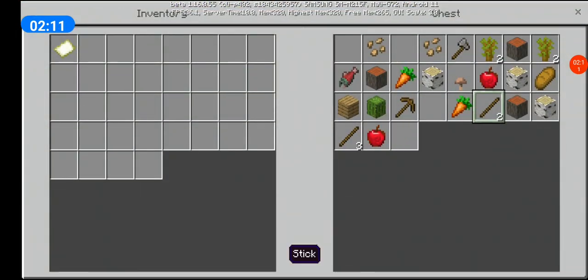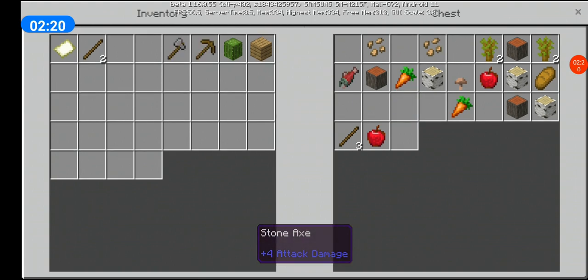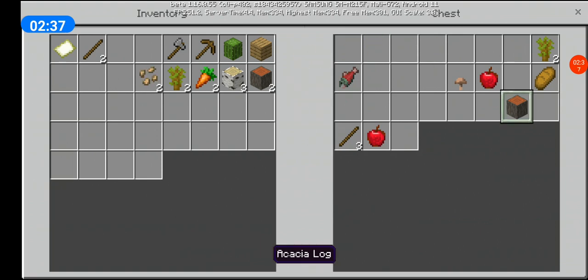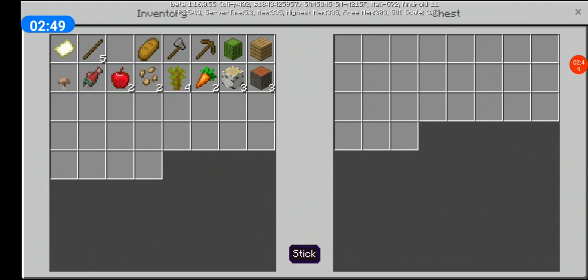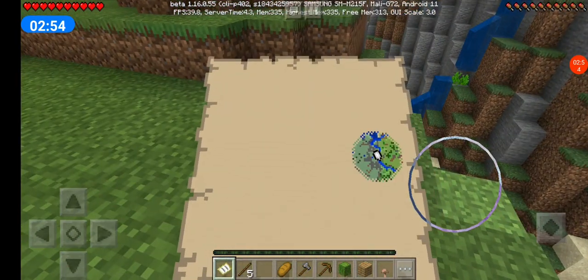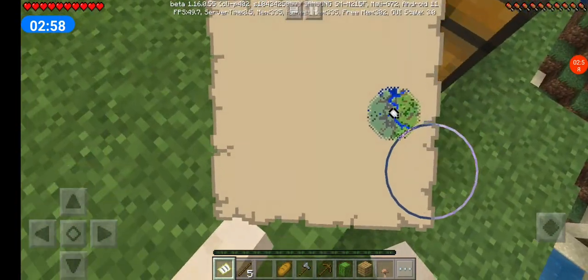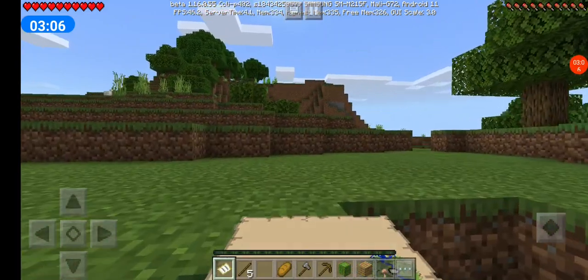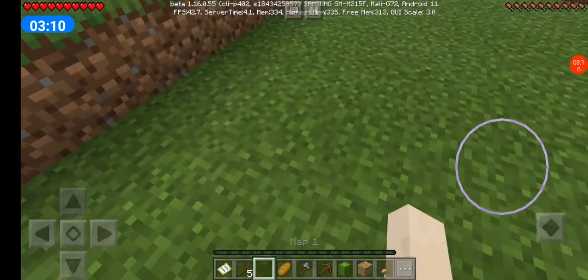So I have sticks, wood, I have cactus, planks, axe, acacia. First time I got acacia, guys. Acacia log, Siberian wood, a carrot, beetroot seeds, acacia wood, bread, acacia saplings, apples, fish, mushroom, sticks. Yeah, so I'm taking this. So this is the exploring map. So I'm taking this chest.